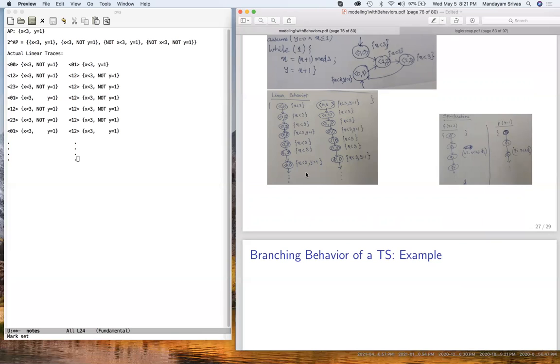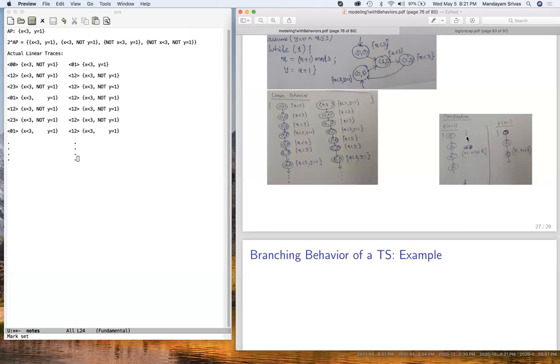Yes, sir. But of course, the linear behavior. That's why formally, the model checking problem is one of showing that the actual behavior, which in this case is the set of traces produced by the system, is included in the specification, that it implies the specification.